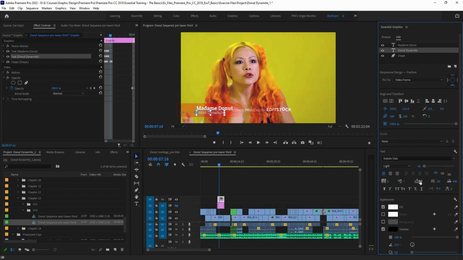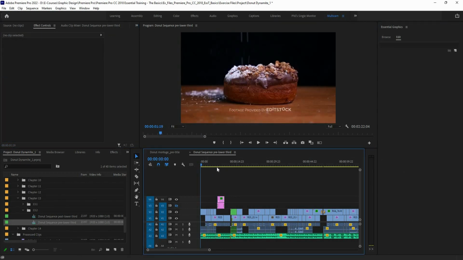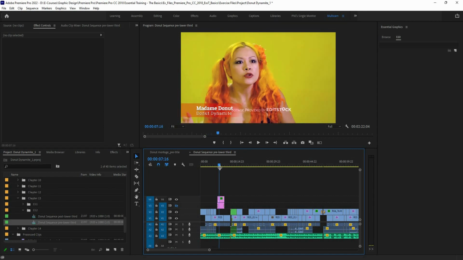And baseline shift to down, and maybe I'll just add 50 here and give a gap a bit. Alright, that seems fine. Okay. So, alright, not too bad.